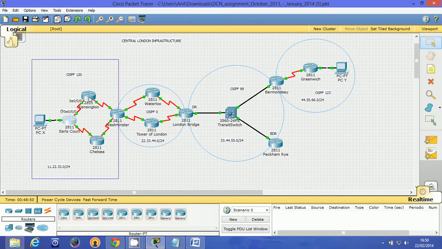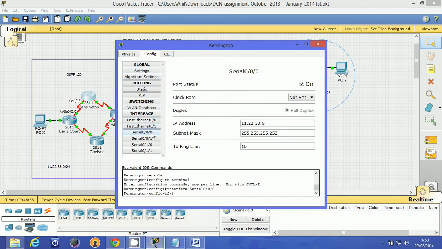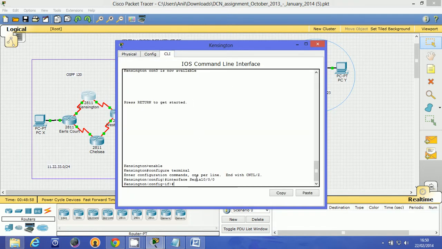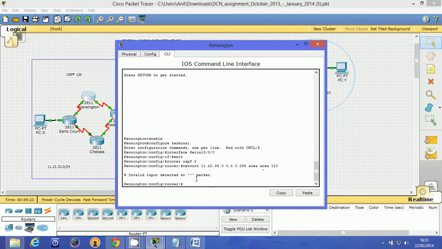Then let's go to this router, and we need to configure this port as well, and this port as well. All ports should be configured. Let's go to the 0/0/0 port. Go to command line, exit, router ospf 2, network, and the network range is 11.22.33.0, wild mask is 0.0.0.255, area, and area number is 120. Sorry, there's a mistake.